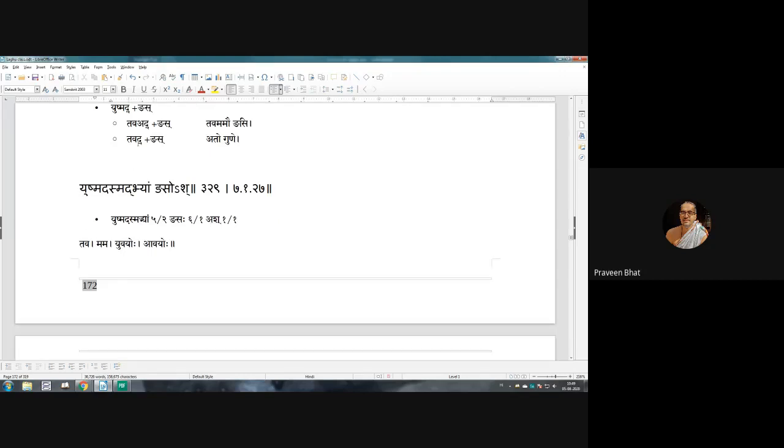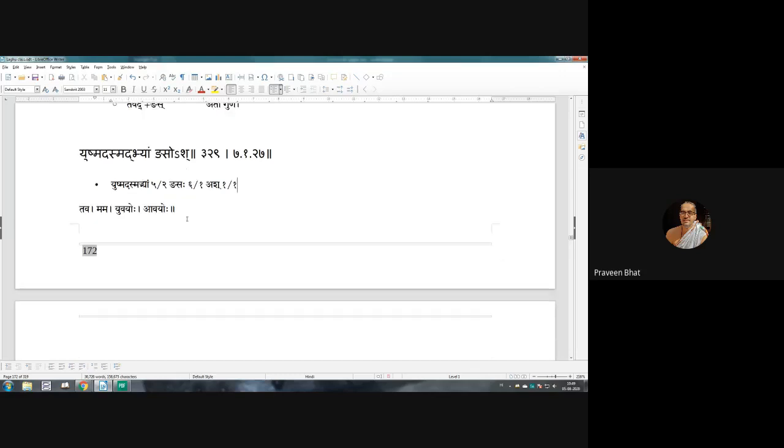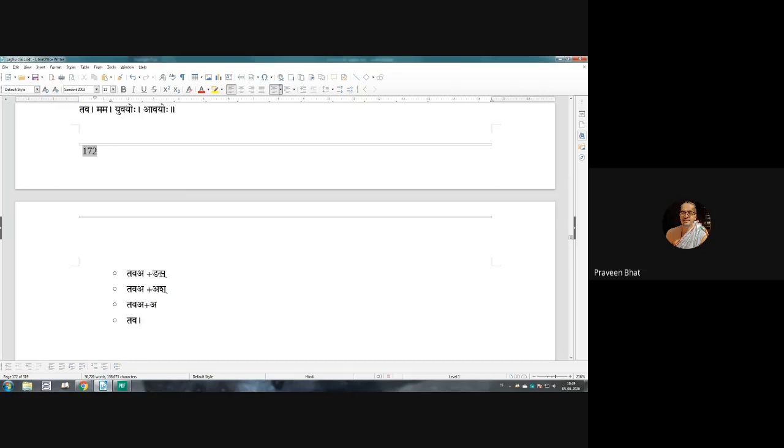So let's understand what will happen. Tvad plus nyas. This will be replaced by ash. So how did you get a? Tava, tava plus, you'll get tavad plus nyas, then tavad plus a. Shakara will go by halantyamit, so you'll get tavad plus a. Here the ad is still there. And then, once you replace ash, shakara will go by halantyamit, asilopa, a is the content.